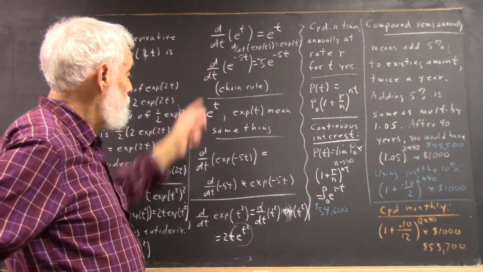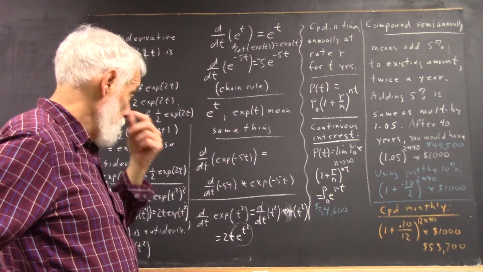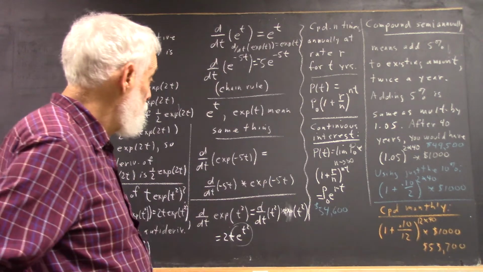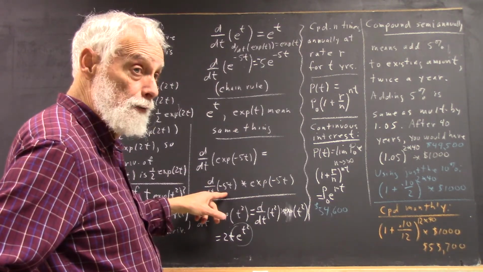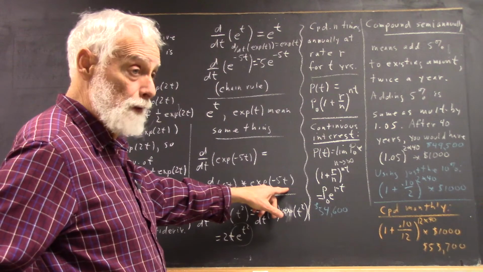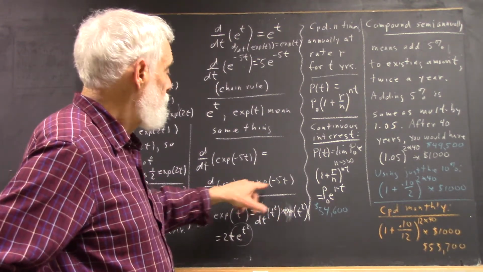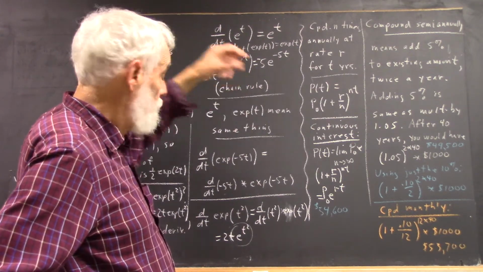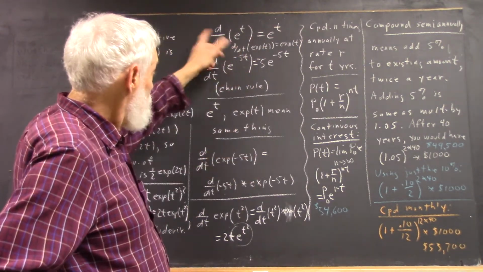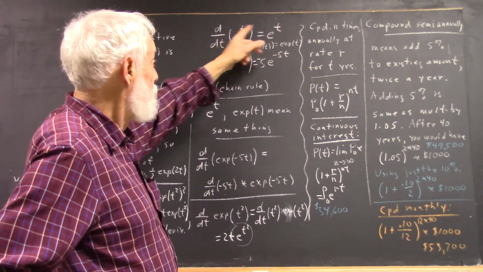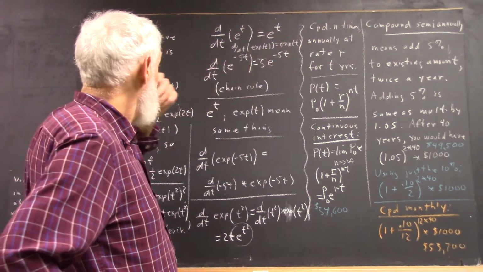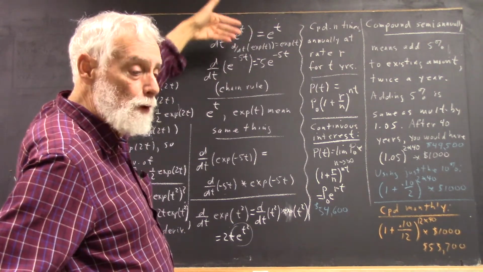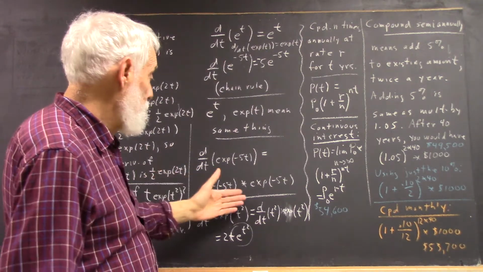So writing this out in the exp notation, I say the derivative with respect to t of exp of negative 5t is the derivative with respect to t of negative 5t times exp of negative 5t. The argument of the exponential function, or the exponent if you use the e to the exponent notation, isn't going to change because of this rule. But if you have anything but just a t here, you're likely to need to apply the chain rule, and you're going to get something like this.